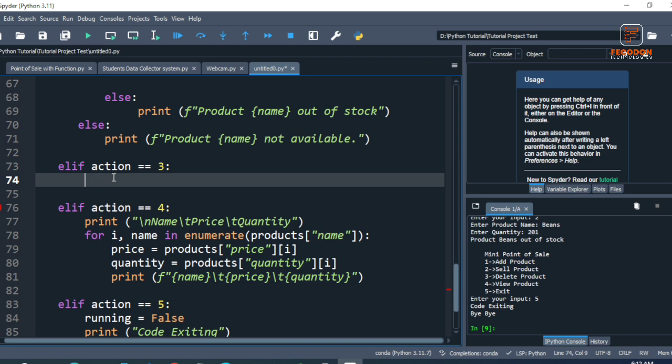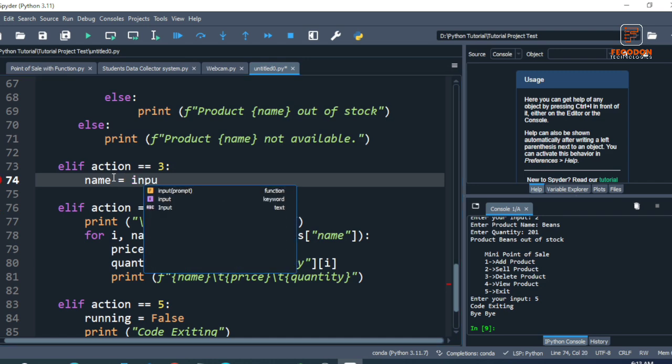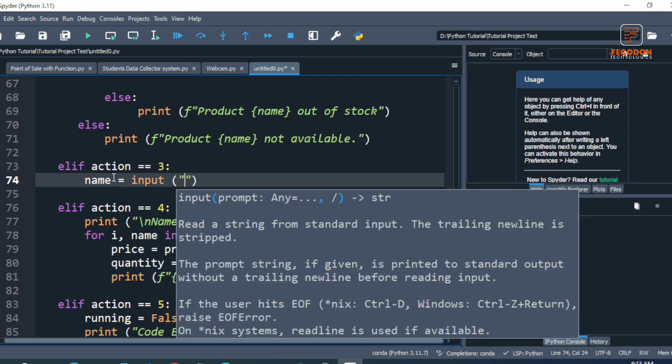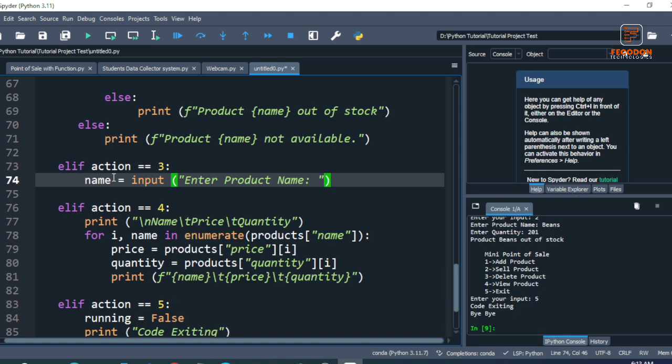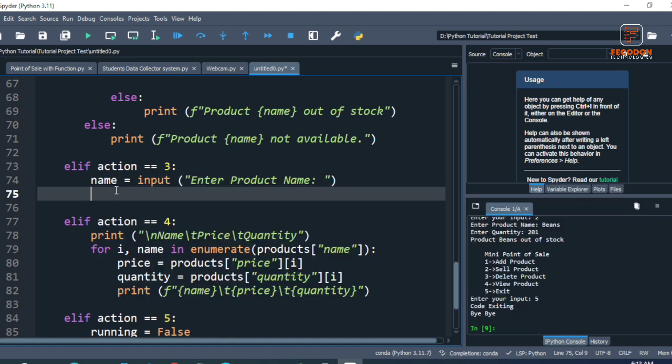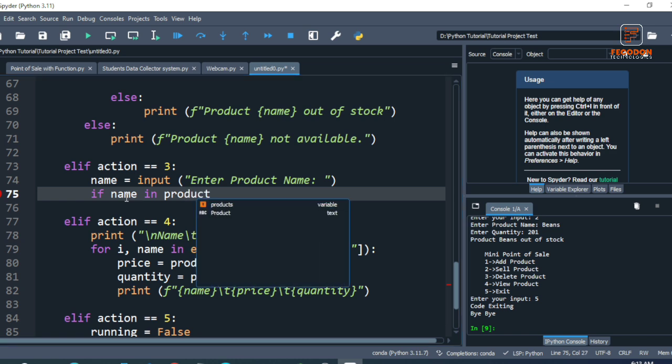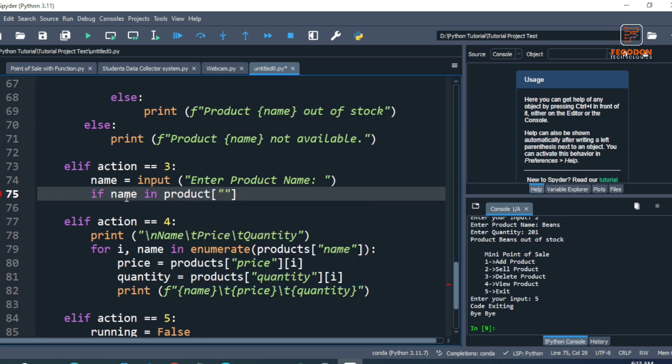What we're going to do is enter the name of the product we want to delete. So you say input, enter product name. When you get this product name, the next thing is to check if this product is actually available. So we're going to say if name in product name.